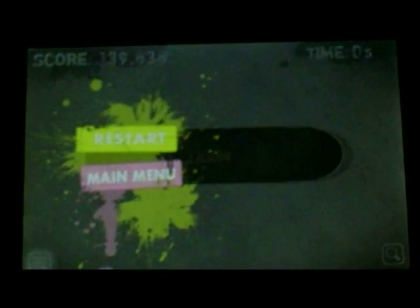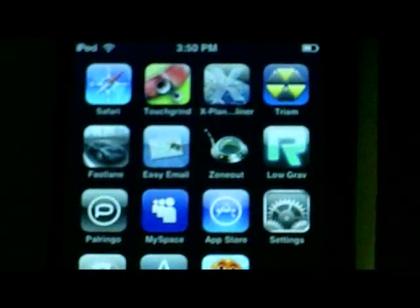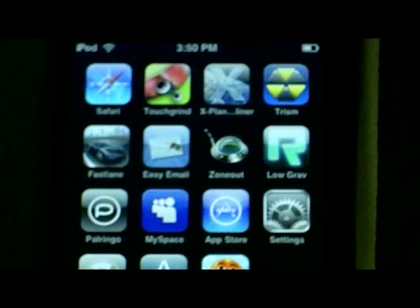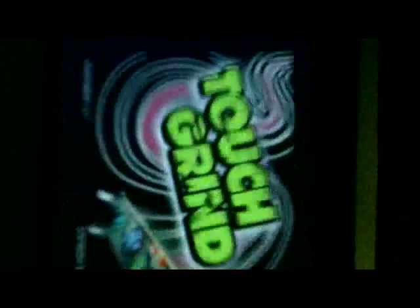For me it's decent — it'll probably go on my first home screen page so I can mess around with it. It's also great for showing people how cool your iPhone or iPod Touch is. Otherwise for regular play it's like a nice three-to-five minute thing, unless you're super into it like I was at the beginning when I wanted to reach 1,500,000. Once I hit around 2,200,000 I just stopped. So I'd say it's a nice two-to-three minute game to waste a small amount of time.